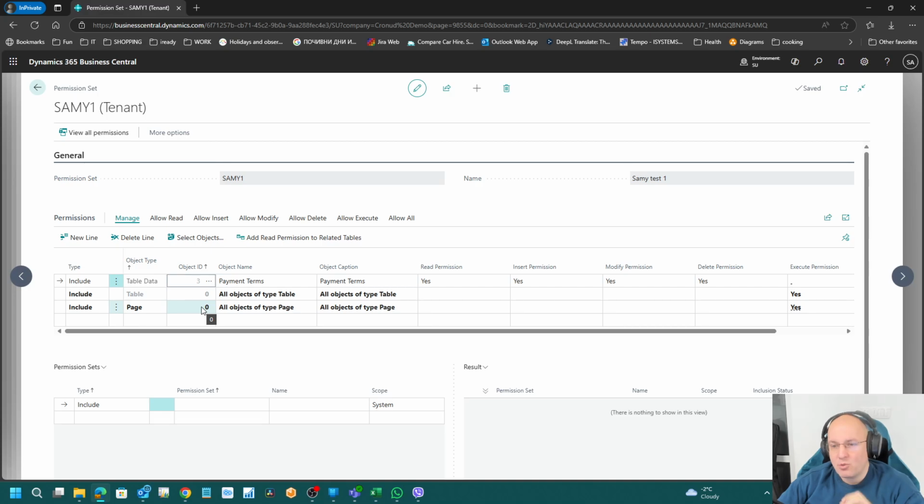But maybe we don't want them to work with all the possible pages that visualize the data from the item. And that's how we hide the cost from them. At least that's one way. Again, not the best. There are certain exceptions where this will not really work, but it's one possible way. So this is one reason why you may want to limit which pages are visible to some of your users.